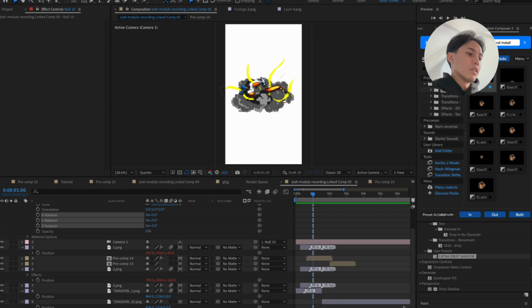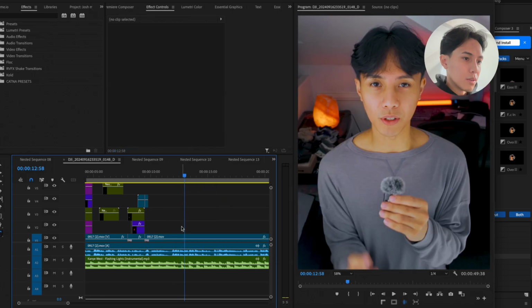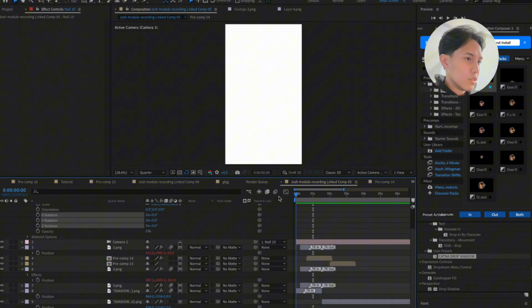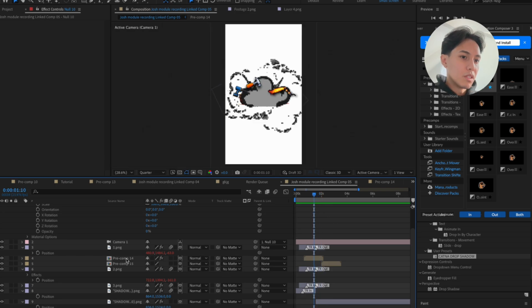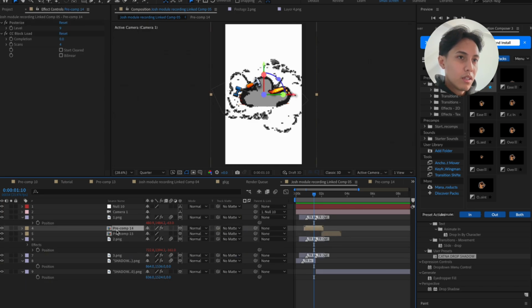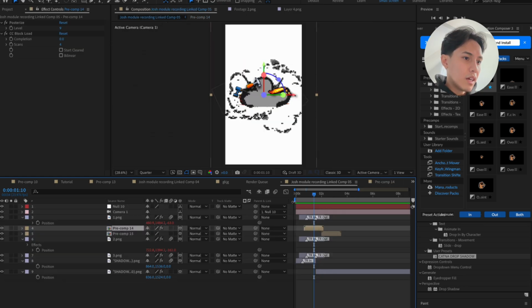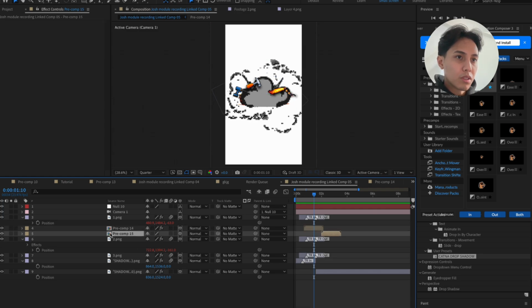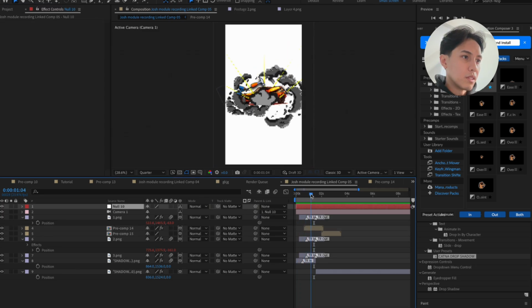Hey guys, so last night I fell asleep and I did some extra work on the side. I know I had my animation like this, but essentially what I'm gonna do is change this to this. So now I'm going to be doing something where it transforms and everything. If you want to know how I made this, I essentially combined a bunch of assets from Motion Array and then turned them into 8-bit, right? So these clouds here, I compounded everything, and I used posterize, put it at 9, used block load, put it at 4, and then I just utilized the 3D camera to zoom in and everything.